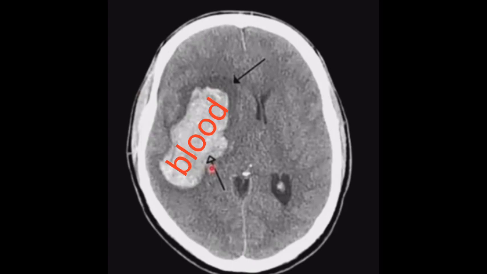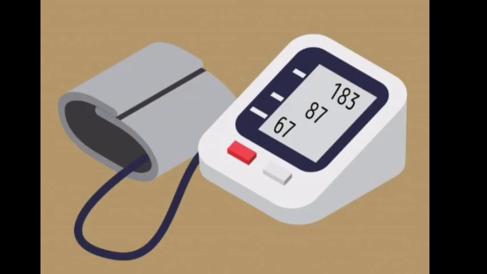This white area shows bleeding. Blood is white on CT scan. If there is blood on CT scan, it is hemorrhagic stroke, and you have to initiate your protocol for hemorrhagic stroke. The only thing that a clinician or internist can do in hemorrhagic stroke is lower the blood pressure to decrease bleeding. The rest is the job of the neurosurgery department, and they refer the patient for neurosurgery.